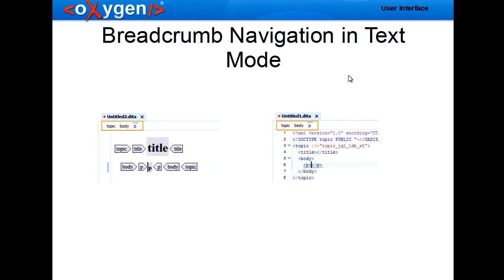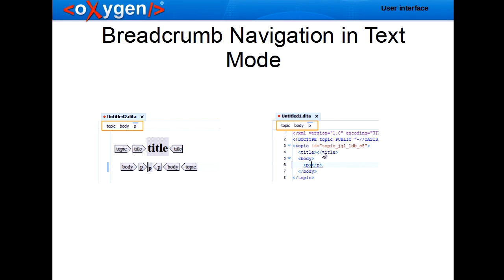And because the small things matter, also on the user improvement side, we've added a breadcrumb view for the text page. So the breadcrumb was in the author mode only, and it was this little toolbar, this little panel on top of the editor, and it presented the path from the root element to the current element in which you are working in the author mode.